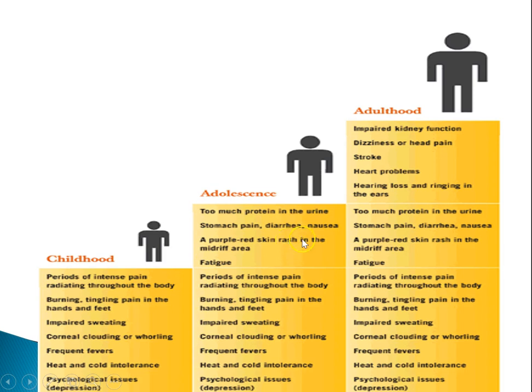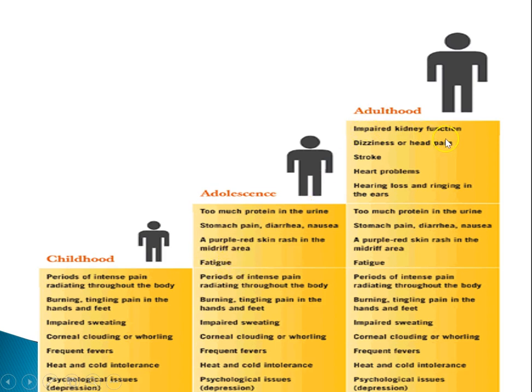Stomach pain, diarrhea, nausea. A lot of the abdominal pain is probably a result of ischemia to the omentum that's covering the GI tract. And again, these kids are thought of as malingerers, you know, why are you feeling pain? You're not constipated, you know, it's not a problem. And then we start seeing the angiokeratoma, fatigue.